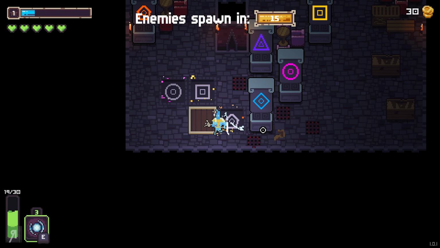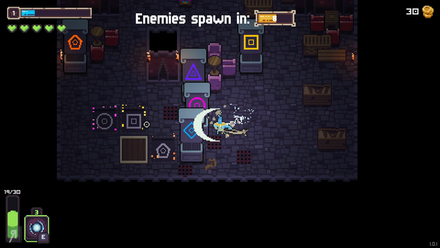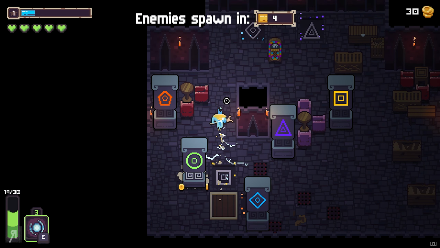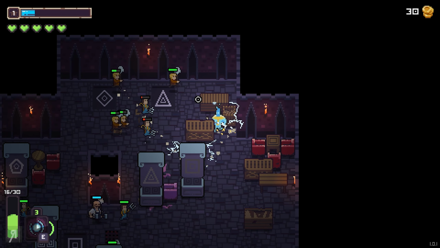Another hard room. It's a pillar room. Oh, this is terrible. Oh, this is really bad for me. Okay, here we go. Come on, get over there. Get over there, Mr. Circle. There we go. Oh no, the triangle. Oh yeah, yeah. You can tell that I'm not a big fan of this room, can't you?